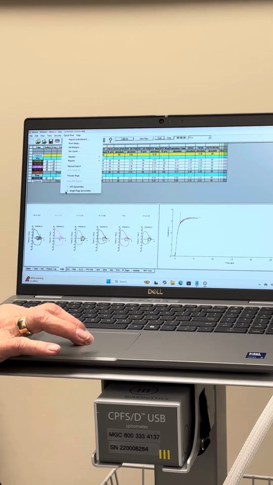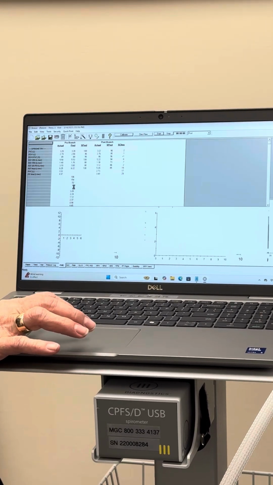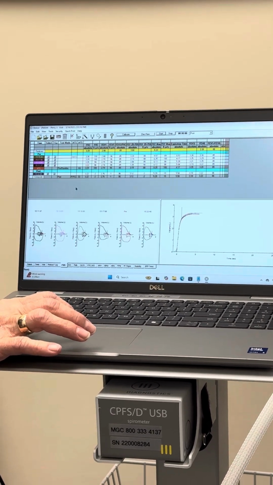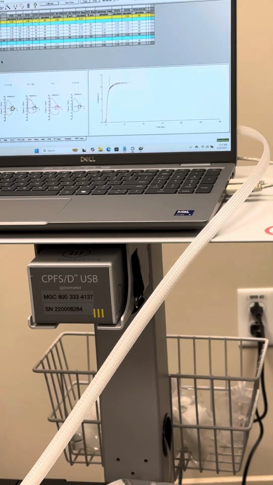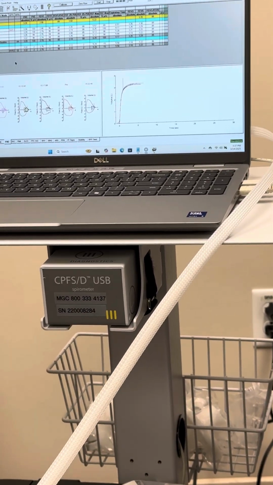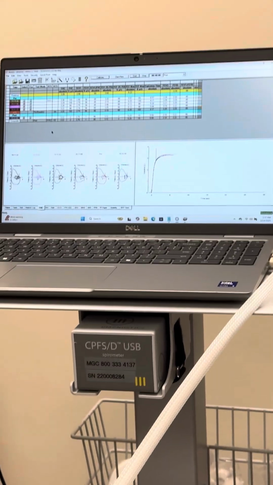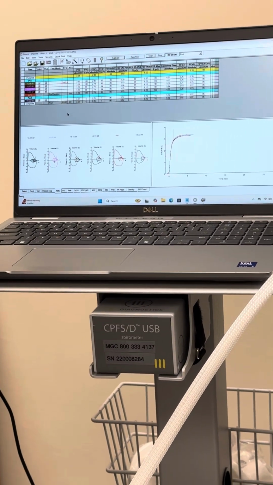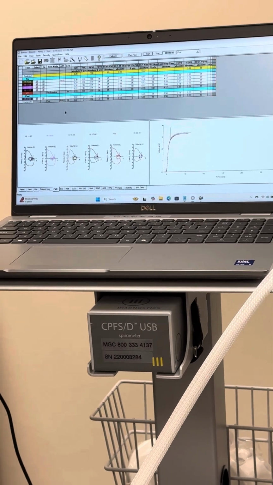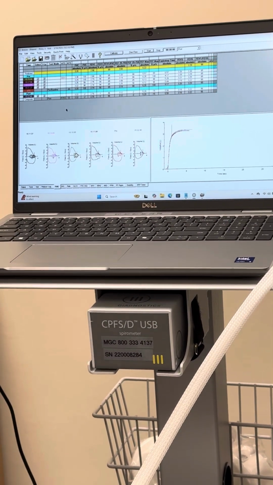Can you print one so I can have him look at it? And ask him, do you want this on there? In my experience, most pulmonologists don't really care about that because they want to write their own interpretation.